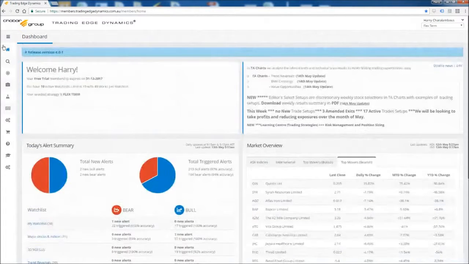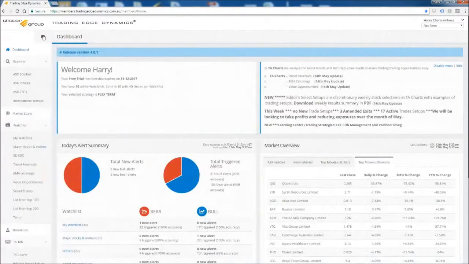Okay, main menu you find on the left hand side. You can expand the menu by clicking, and so you'll find that major headings have a tooltip. So if you hover over for more than 1 second, a yellow tooltip will appear to tell you what that does, and it's true for most major headings as such. That gives you a little bit of an explanation of what you're looking at.